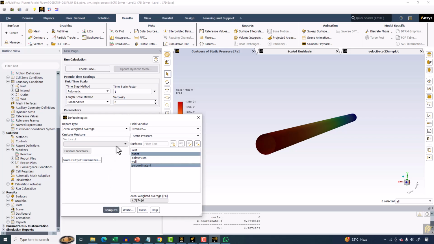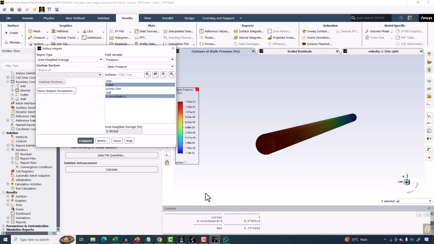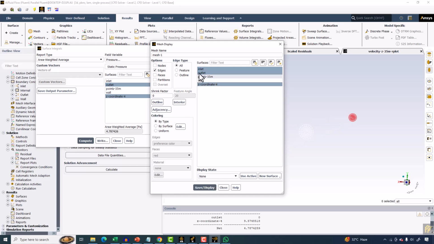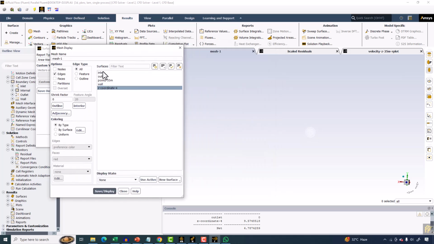meters. Okay, so you can see that the pressure drop, because outlet will be 0, and at the z coordinate 4, that is over here. Okay, I'm not displaying the inlet. So what we are doing is, okay, let me change the color also. Okay, the new surface.